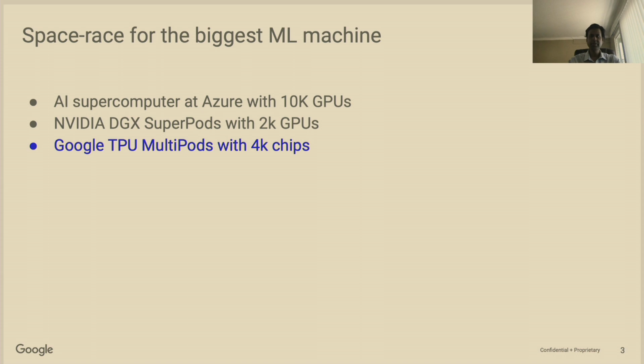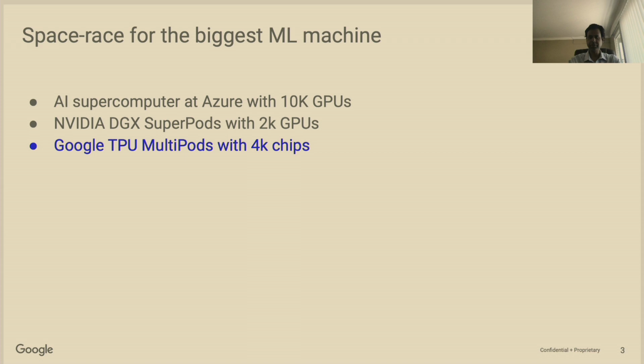So the space race for the biggest ML training machine is on. This began with Microsoft Azure acquiring 10,000 GPUs for OpenAI to train very large language models.